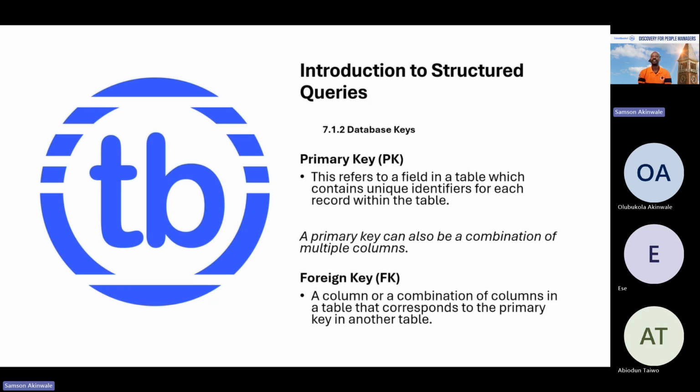So it's called foreign. In the same way, when you have an ID in a particular table, and that ID is meant for that table, the ID, or the unique identifier, is the primary key for that table. But when you pull out that primary key from table A and it also features in table B, that particular unique identifier that was a primary key in table A, where it's coming from, but is now also used in table B, the name is no longer primary key in table B. It assumes a new name, and the new name is now foreign key. I'll give an example of that.